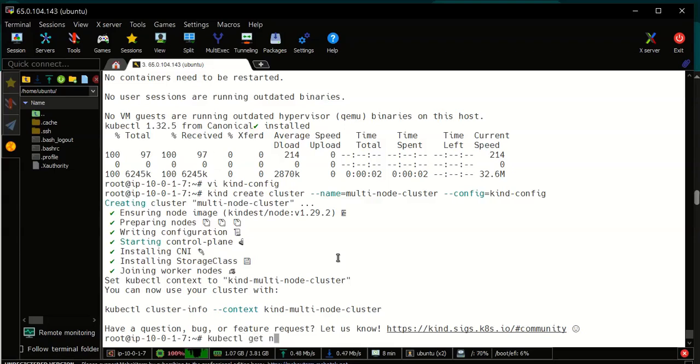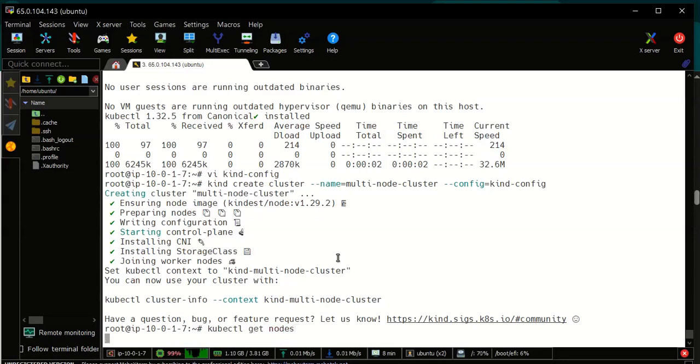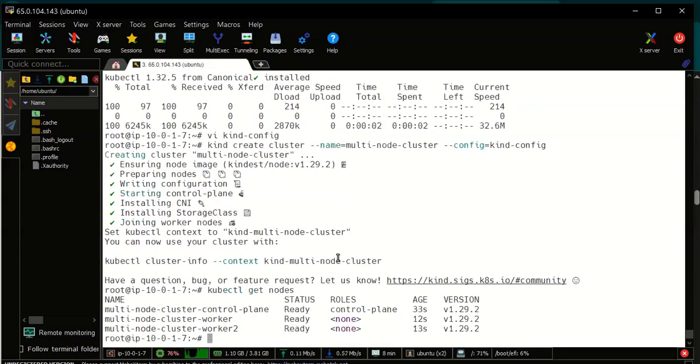Get nodes. Yeah, so we got the nodes. For creating the user and giving access to the user at namespace level or cluster level, we have to have an email ID configured, right? To configure email and all, we have to install some packages on the server. So let's install that.